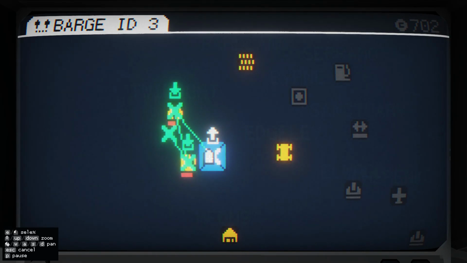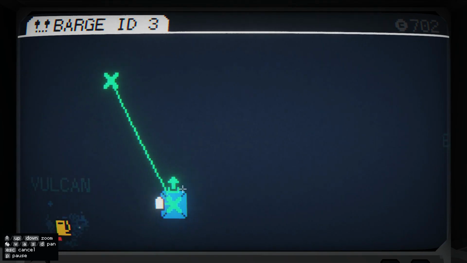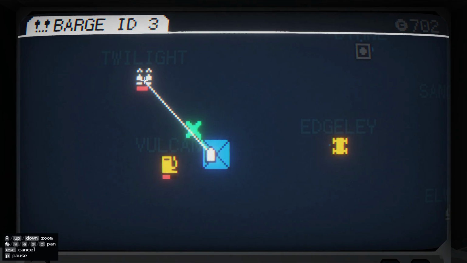Oh no, it's still trying to get to the carrier first. I don't want it to do that. I want it to cancel that order. Why does it not want to do that? Come on. Maybe I need to get a little bit closer. Yeah, that's the problem. So go straight over there.